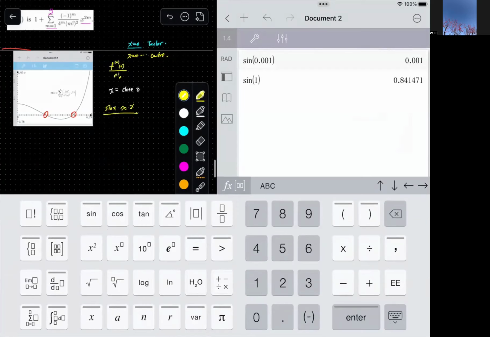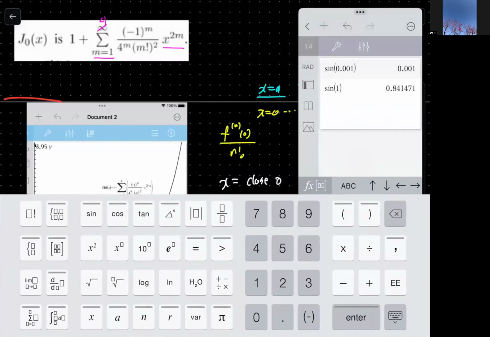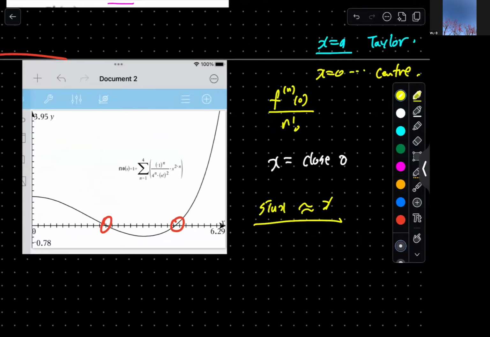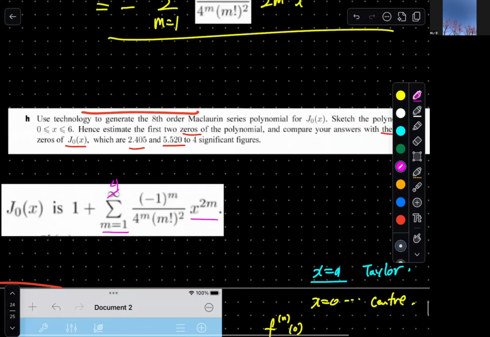Meaning, if you see your x-intercepts and ask me which is going to be more accurate, of course, the one that is close to 0 is going to be more accurate because that's the principle of the Maclaurin series. You're trying to evaluate around 0. That's why you're putting 0 into the derivative for finding the coefficient. So the ones that are further from 0 will be less accurate. Okay, that is the comment that you have to give for part H.